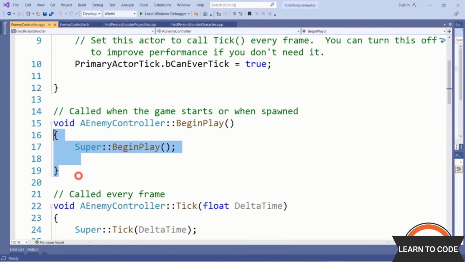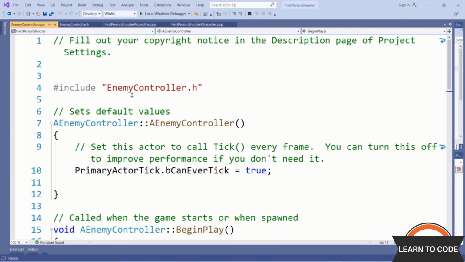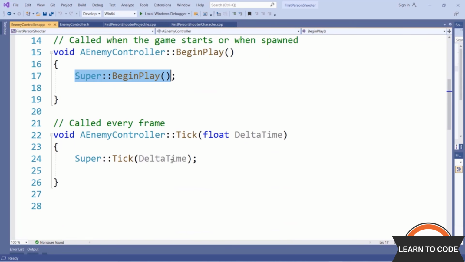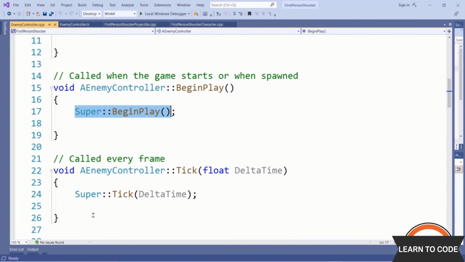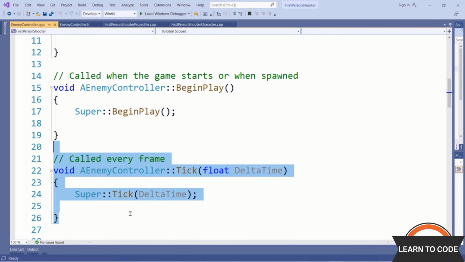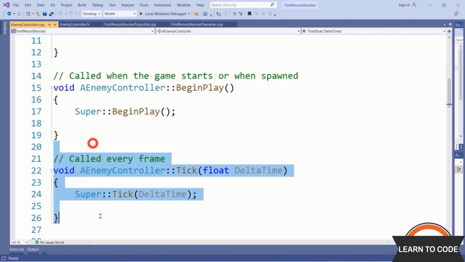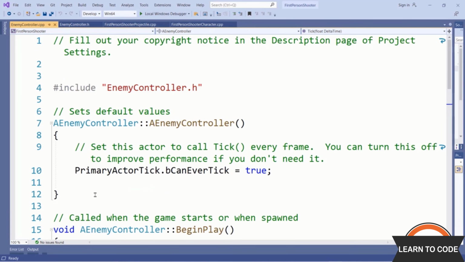Then we have an implementation of begin play, which just calls the super begin play, which refers to its parent. The parent of an enemy controller is an actor, which is what we set. Then we have tick, which is the implementation of the function that's going to run every frame. You can put your own code into begin play and into tick and into the constructor, and that is what we will do in this project.